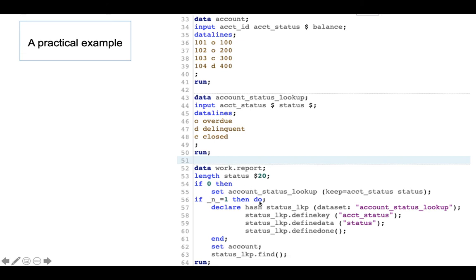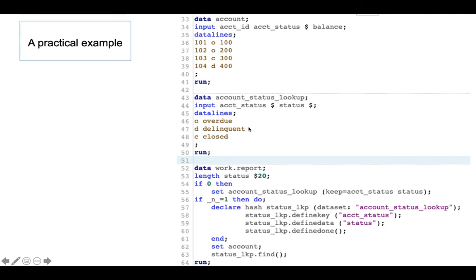You don't have to remember all the details. Just next time when you use a hash table, you need to maybe copy this part of the code and paste it into the SAS program, and make some modification from there, right? The second part is similar to the previous example, except you don't have to load the key anymore. All you need to do is declare the lookup table, and say I'm going to read the data from this data set.